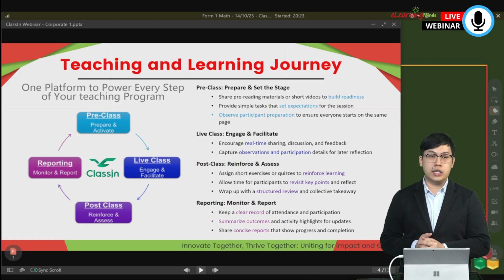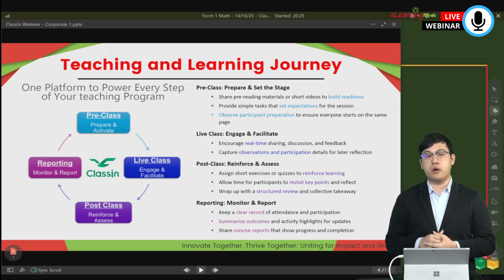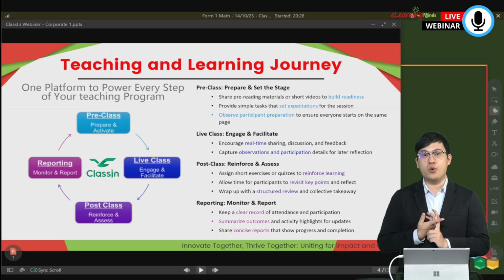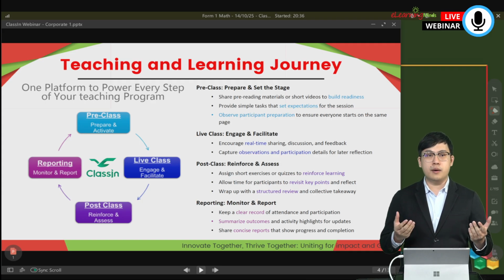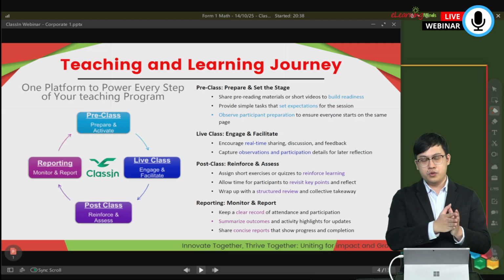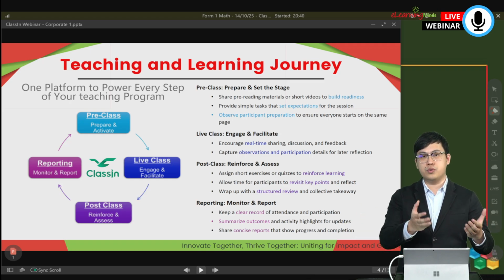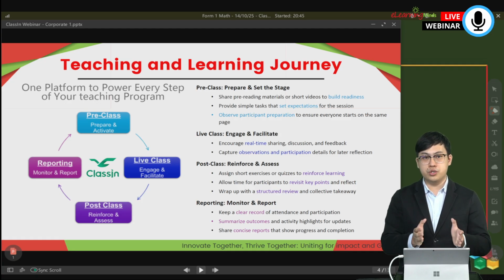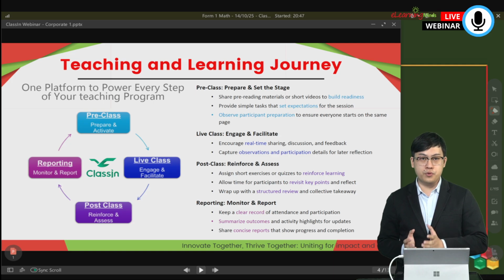So after the post-class, we need reporting. I believe parents always want to understand how their kids are doing, right? So all these things need to be done, as well as the management also needs to know throughout the years how many students are in my center, how well the teachers teach, and how well the students improve.